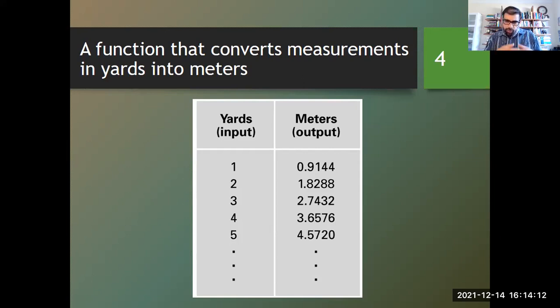So we need to store the results, intermediate results or final results, inside the computer so that we can make use of them. Sometimes we just use a computer to store information and we can recall it later.